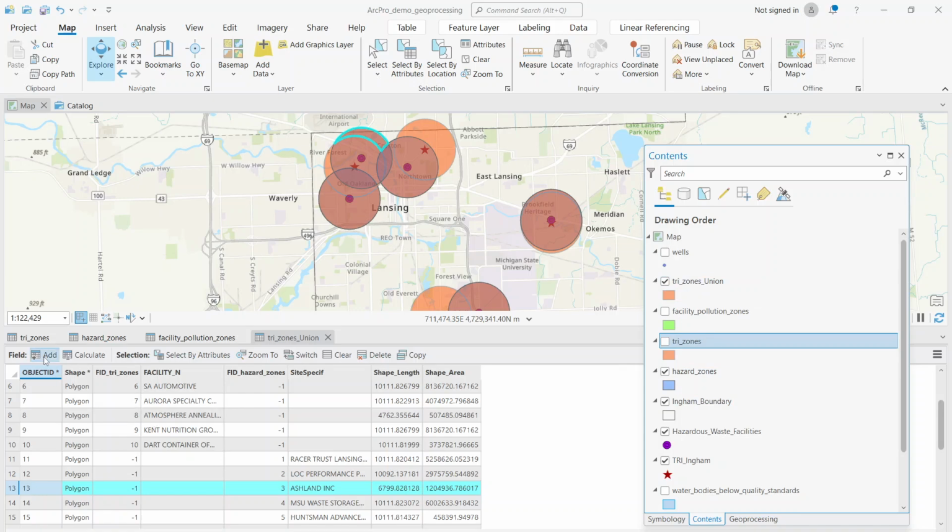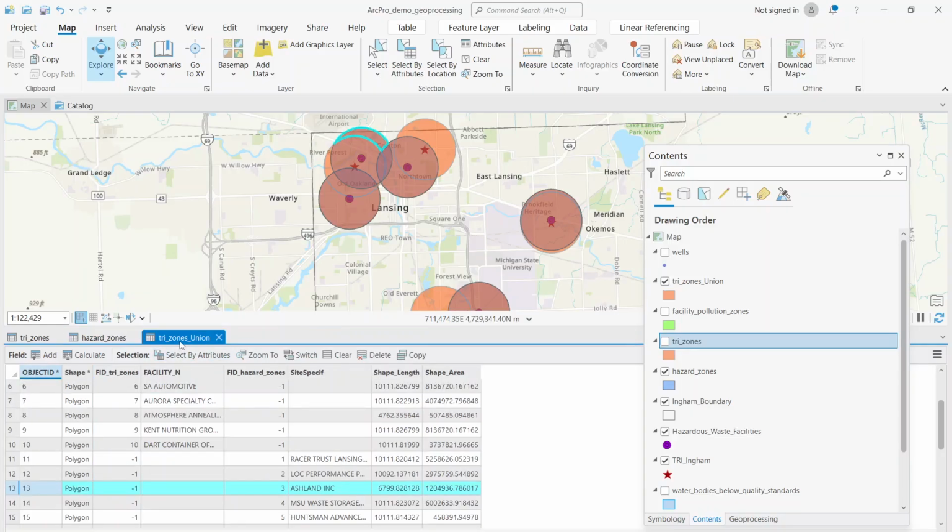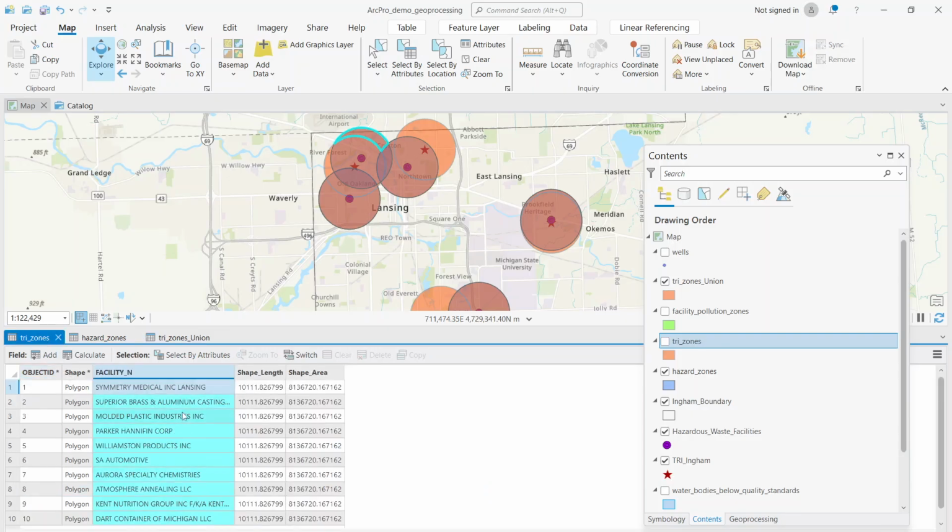All right, let's go back to hazard zones. We have site specification, and you can see that it actually has a value for site specification, but it doesn't have a value for facility name, simply because it doesn't belong to the intersect of both inputs, and therefore there is no facility name for this particular piece, right?